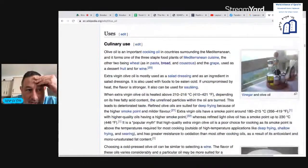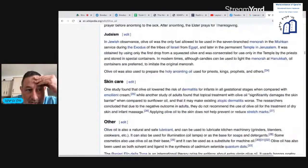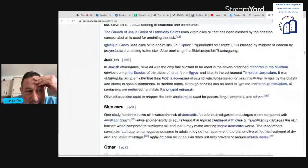Okay, so I don't think we need to go on here. I will read a little bit about extraction. Let's see what it says here about Judaism.